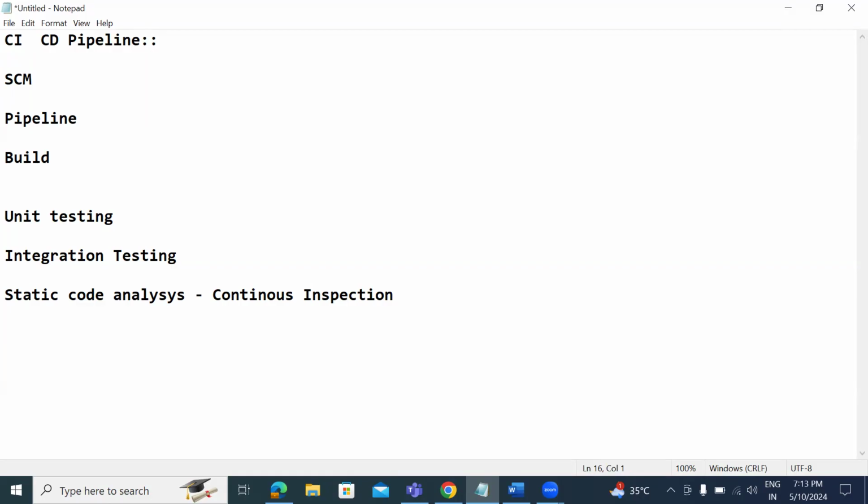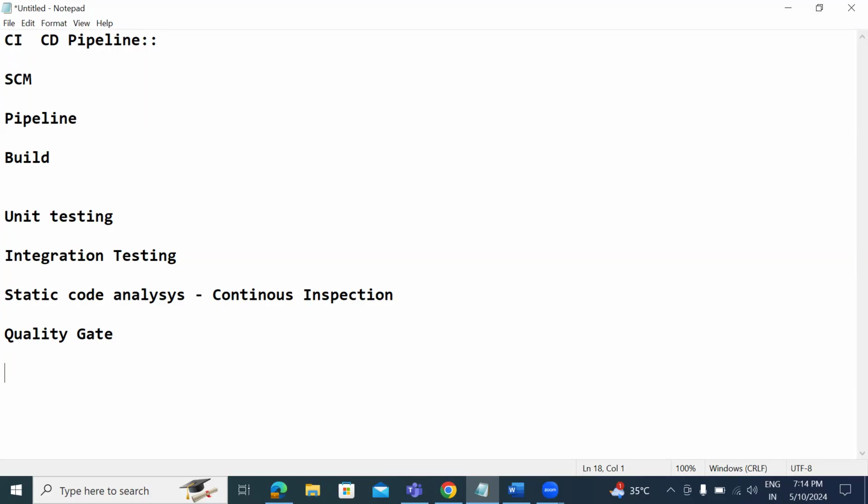Mostly we need to integrate all these. The developer will check those issues. And what is the purpose of quality gate? If any of the static code analysis has failed, then the quality gate is not going to proceed with our pipeline.